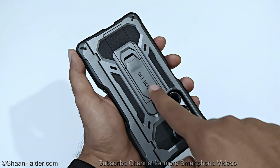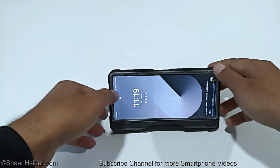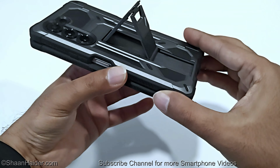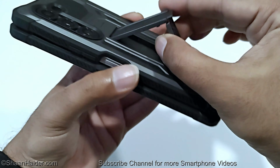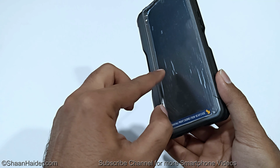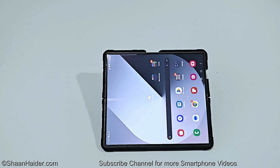Here is a kickstand provided, so you can use this kickstand to watch the content in a horizontal way as well as in a vertical format. So once again, this is quite nice that this kickstand is built in the Poetic Spartan case for Z Fold 6, and you can use it for both vertical and horizontal usage, and it is quite durable and snappy as well. And you can use this kickstand not only for the cover screen, also for the main screen of your Samsung Galaxy Z Fold 6. So once again, this is quite impressive and a very useful feature of the Poetic Spartan case.